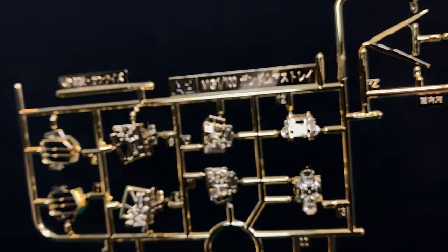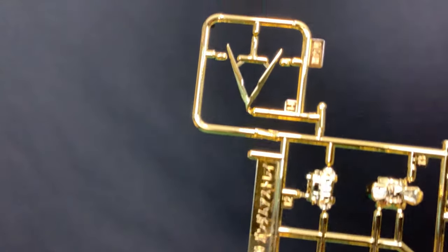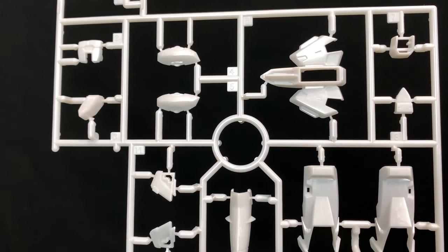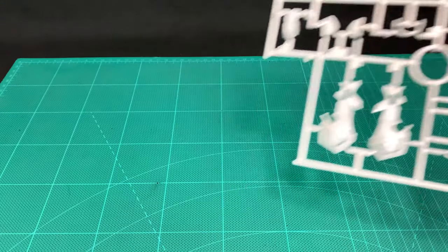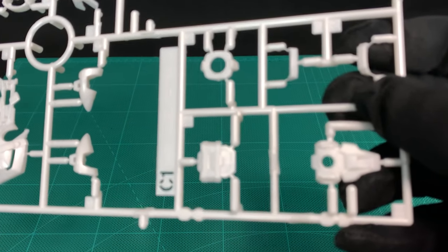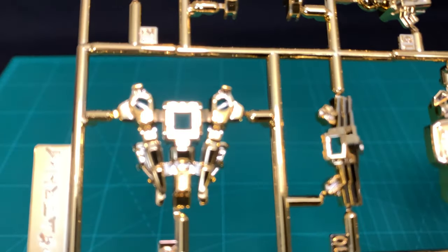It's hard to focus on, but there are some vent pieces and foot pieces — there's the big V-fin. B runner, and this is in like a special coating white since it said special coating. We get two pilot figures — a seated and a standing. The C runner is also glossy, almost white — that should look really nice with the gold. The D runner, the gold is back — nice, glossy, shiny gold. This is actually looking really good. I'm hoping the nub marks are not horrific. I don't know if it's undergated — it's 2014, so we're talking eight years ago.